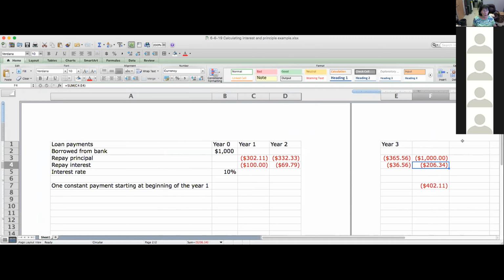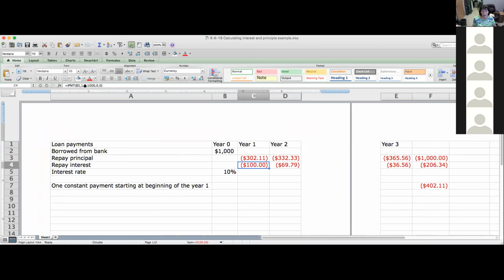So that's really what you can calculate. And if you look at the spreadsheet, you'll see the formulas pop up. This is a PPMT, which is a principal payment. This is an IPMT, which is an interest payment. So what you do is you put in there B5, which is the interest rate, and then you start telling it what period you're in. You're in the first period. So if I had put just a 1 up here, I could have just clicked on that cell.